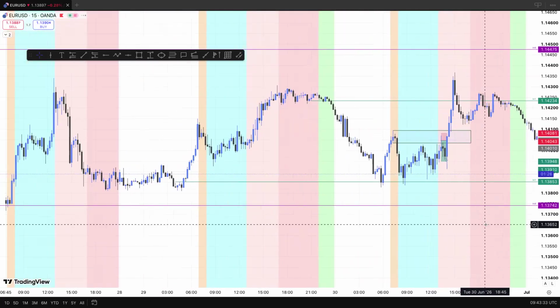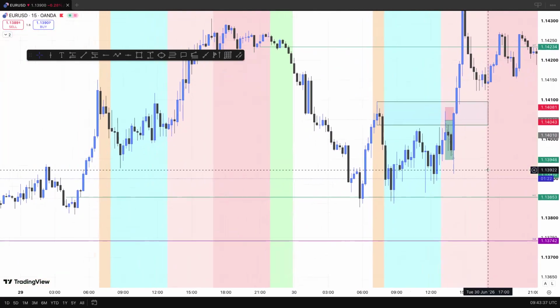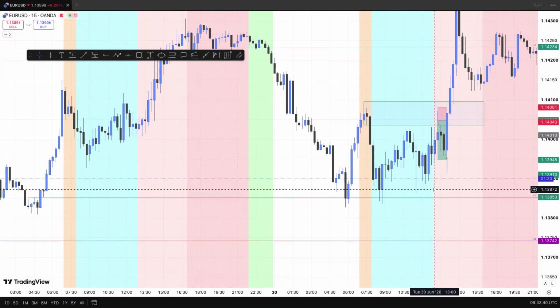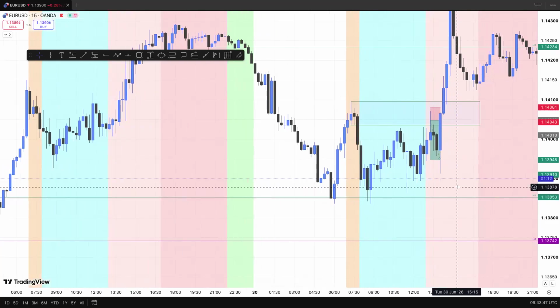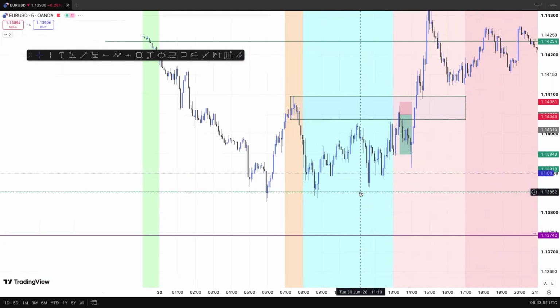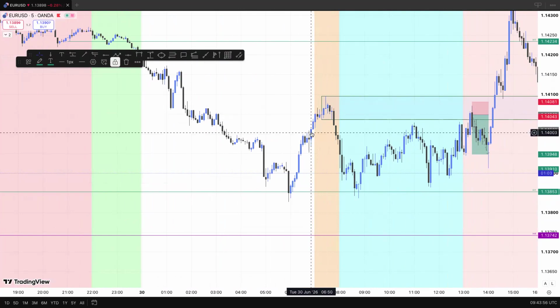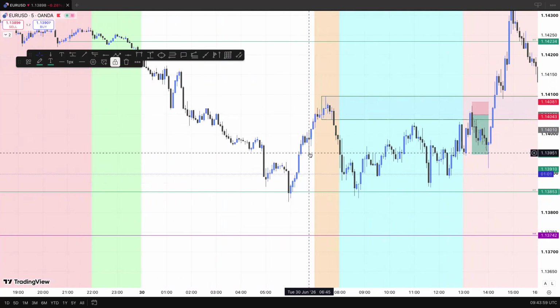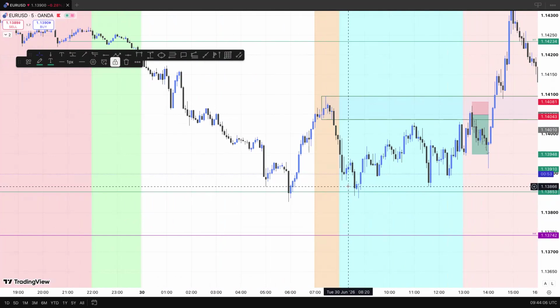So this is what I saw. Okay. So before the New York session, there was this 15-minute supply right here, all right? And when I checked on the 5-minute time frame, I saw that this 15-minute supply created invalidated this demand right here, okay? So if price invalidates a demand, we are highly likely to find another demand next.